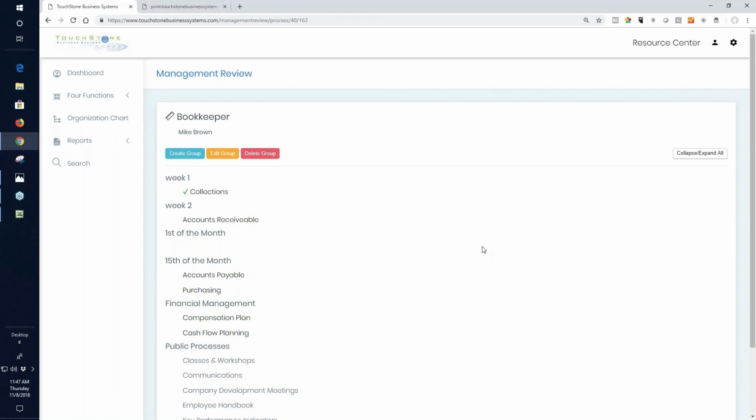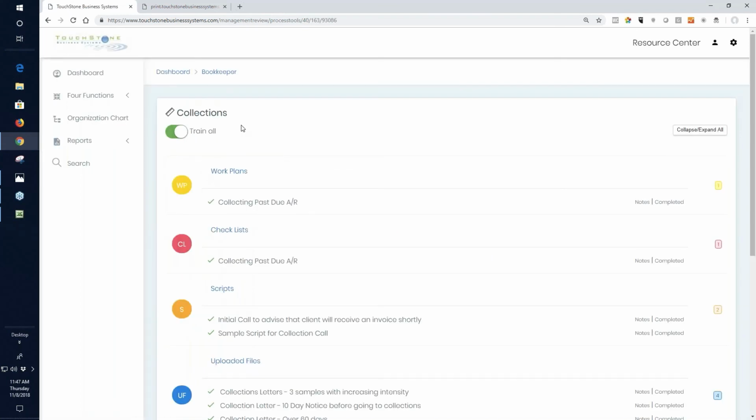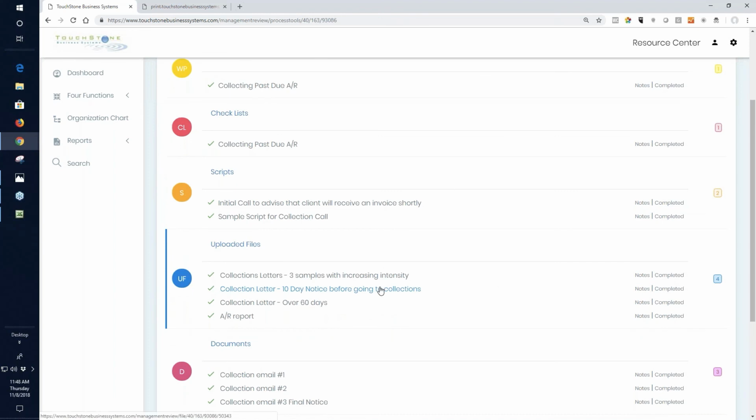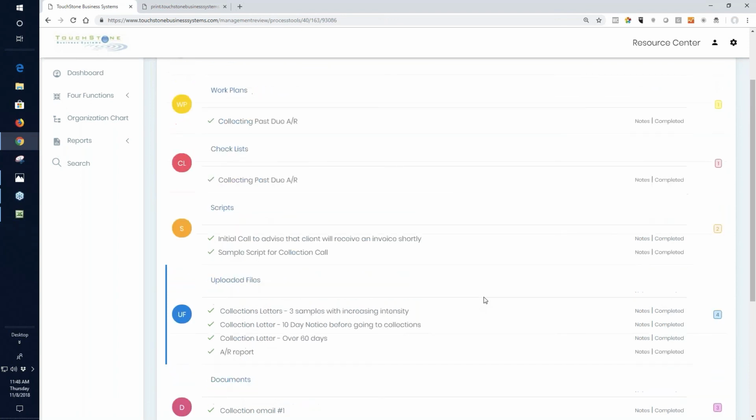So the main functionality here in management review, just kind of going back to the beginning, is the ability to, number one, click on a process that's on one of your employees' job descriptions, see what they've completed in it by looking here in the completed folder if you want to, but also keeping training information, making sure that the green check marks are on every process, making sure you've put in notes for things that you think are important. If an employee is having an issue with a process, so suddenly the collections go from everything is current up to 30 days, that to 60 days, and you're thinking, well, Mike is not sending out the collection letters or is not making the phone calls because there's no notes that he made a phone call to any client in here, then you know you have a problem and he might need to be retrained.